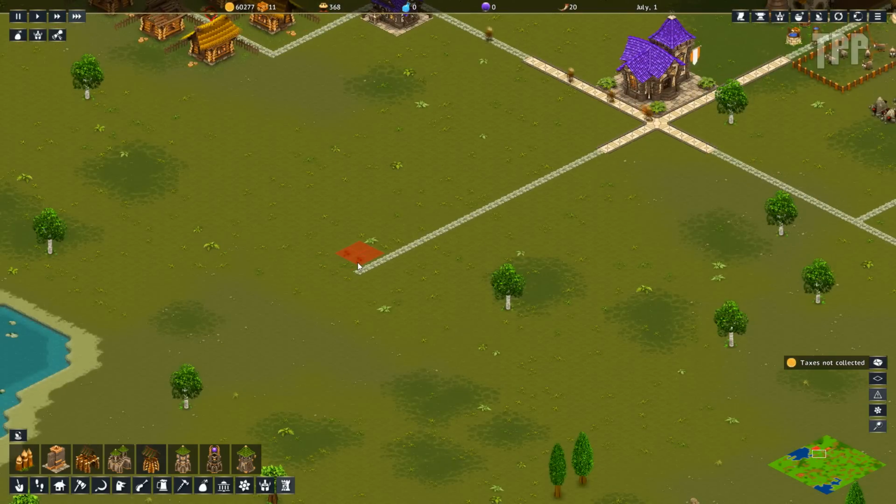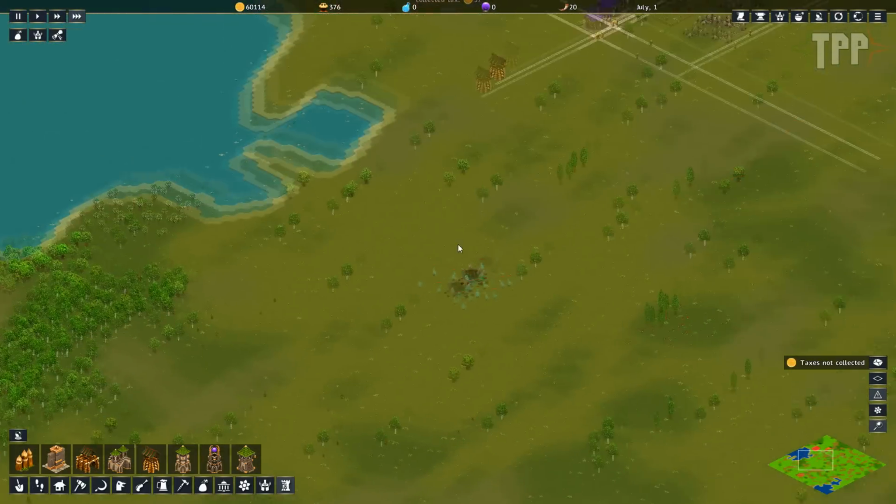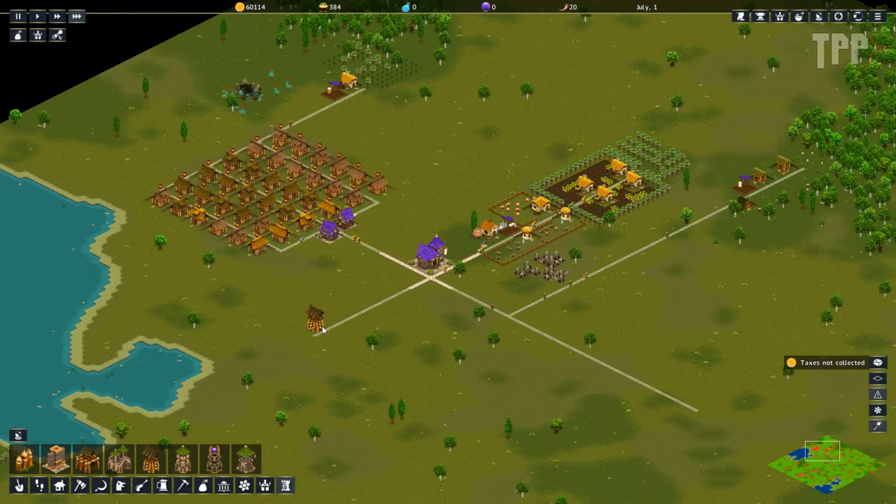guard towers going here. Go on, one more. There we go. So I'm assuming that if any goblins are going to be coming along, they'll be hopefully within the radius of this thing. But time will tell.